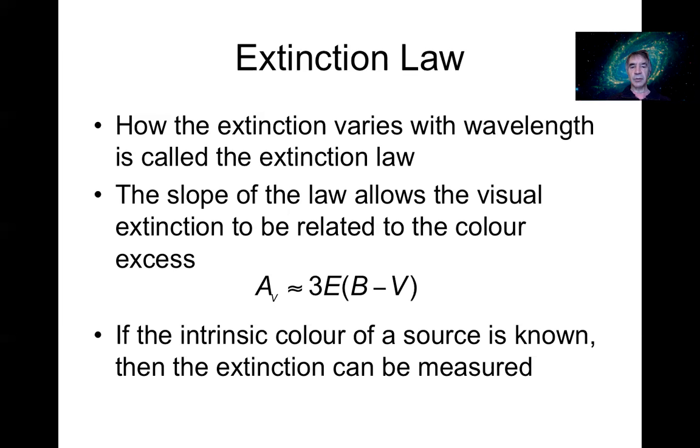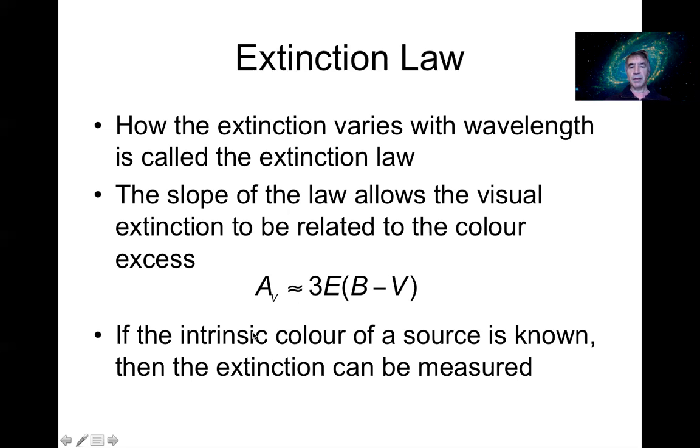So therefore we can use the spectral type to get to the intrinsic B minus V, and obviously we can observe the observed B minus V, so that would give you the color excess. And then we can use this relationship to work out the total extinction at any particular waveband. And therefore we can then correct the observed magnitudes for the extinction effect through the use of the reddening effect.